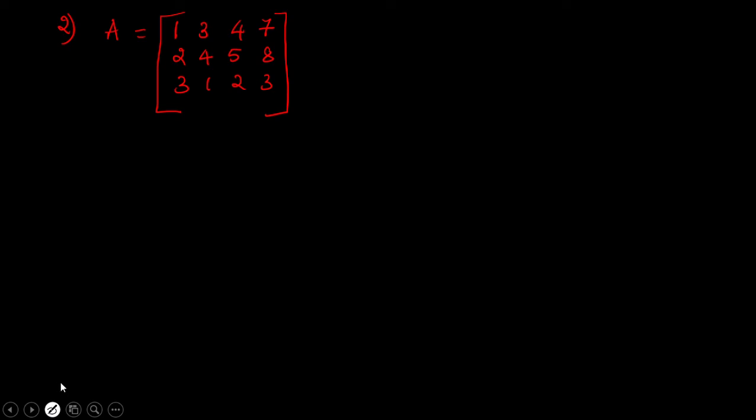Next question is, reduce this matrix using row reduced echelon form. Here the first element of the first row is already 1. Therefore we can write the first row as it is. Next step is to make all the elements below this one to zeros. So use the row transformations.